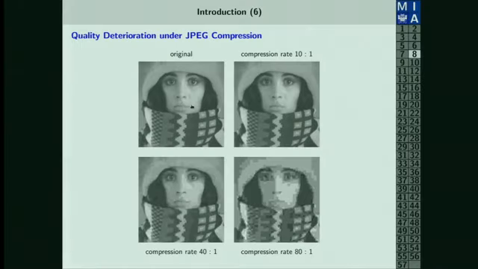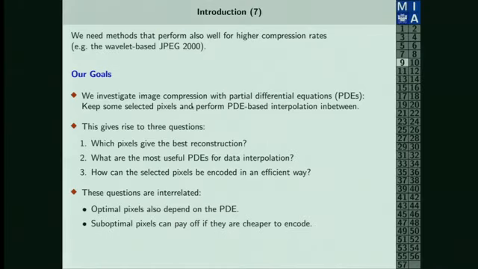And nevertheless, it would of course be very interesting, given the high amount of data that we can easily produce, to come up with compression methods which work well also with compression ratios of 80 to 1, or perhaps even beyond. To this end, people have been thinking about successors for JPEG, such as the wavelet-based JPEG 2000, which works somewhat better. I would like to go a completely different way. I would like to focus completely on partial differential equations, in particular of diffusion type.